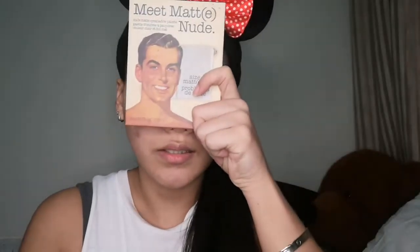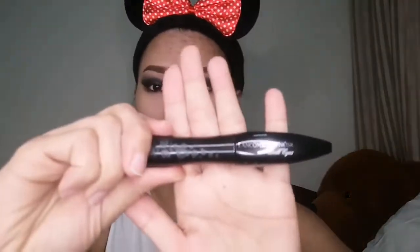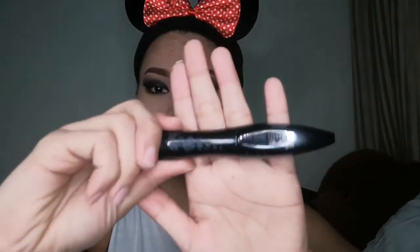I'll work on the other eye. And yeah, I'm done smoking it out. And now it's mascara time. I'm using this Lancome Hypnose Doll Eyes.